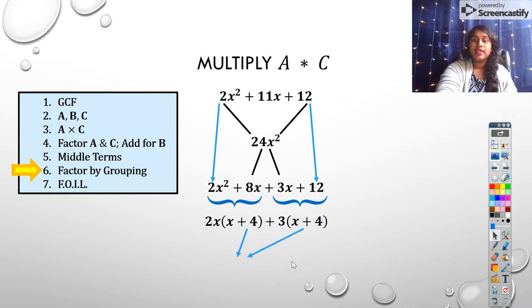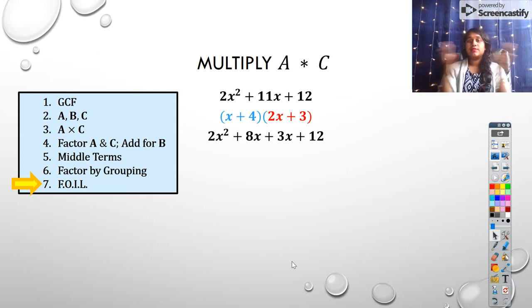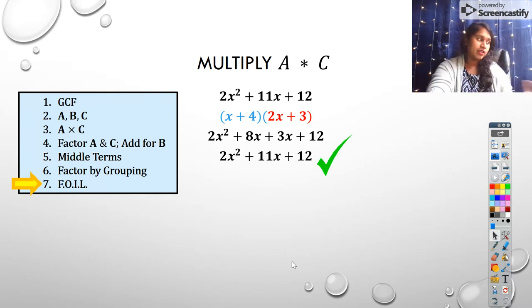So I pull that x + 4 out, and if I pull the, then I'm left with x + 4. And if I pull that 2x and that 3 out, then I have that second factor. Of course, I do step 7, and I foil back to check. My first value got 2x². My outer value actually got me 3x. My inner value got me 8x, and my last value got me 12. I combine like terms, and I got 2x² + 11x + 12. Is that the original? Absolutely. So those were our true factors.